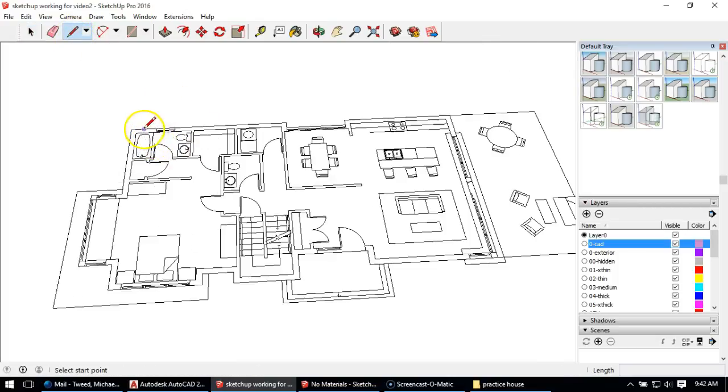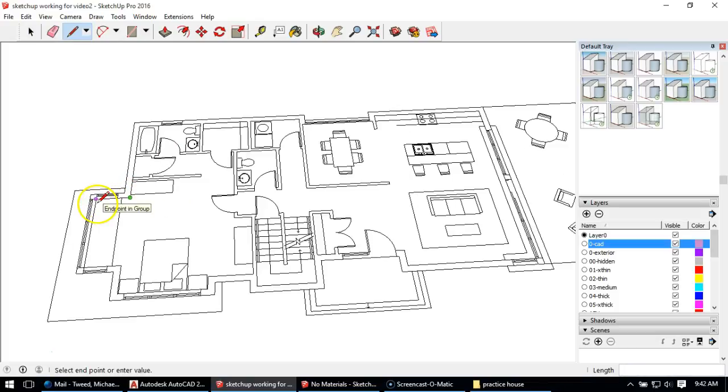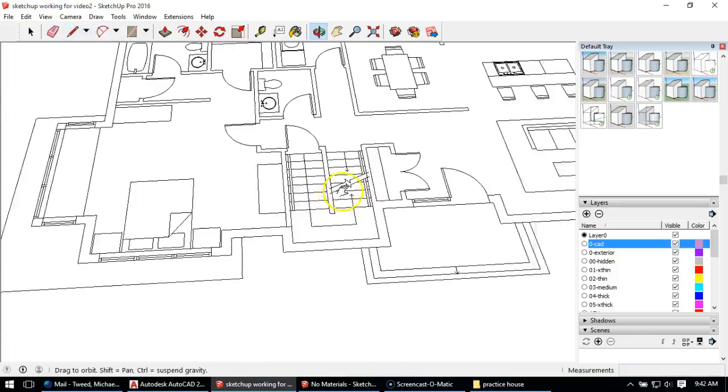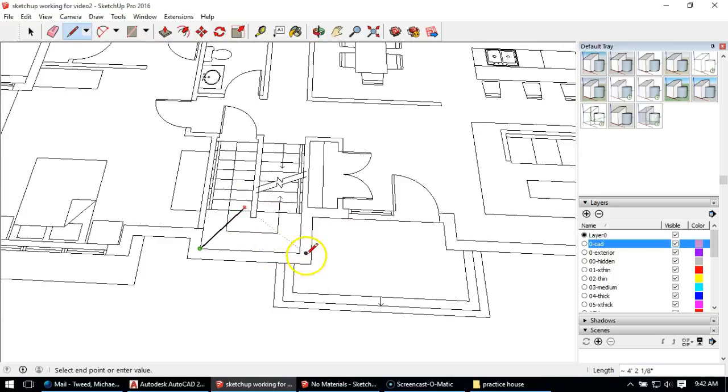I'm going to start by tracing the interior wall again because I want to start by doing the floor. And again, I'm still on layer 0 because I do all my modeling on layer 0. If you're really paying attention, you might notice that in the meantime I've created an exterior layer, which is not needed.